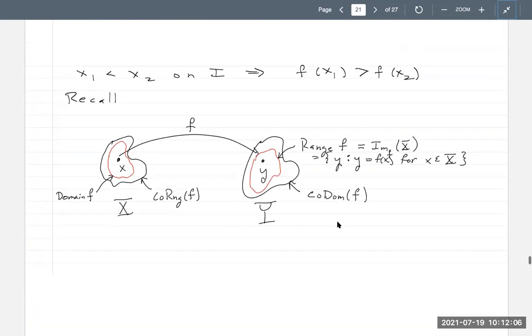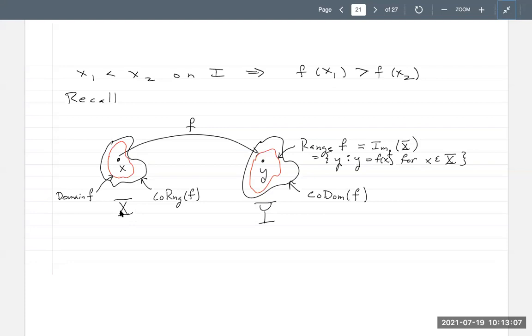Okay, so again, just to reiterate, if f is some rule mapping x to y, where x is a member of the set capital X and y is a member of the set capital Y, then f maps the set capital X to the set capital Y and is a function if for every x in the domain of f, there exists a unique y value in the range of f that is mapped from x to y by this rule f.